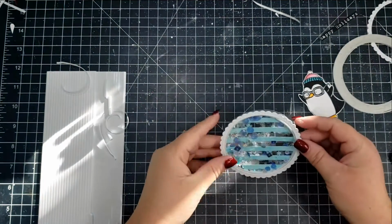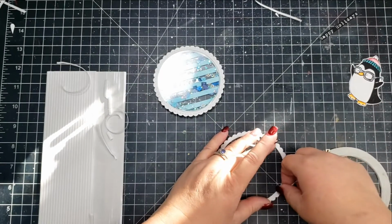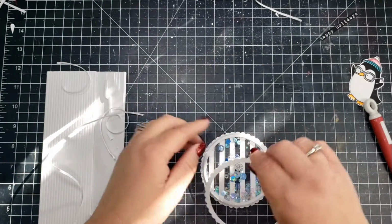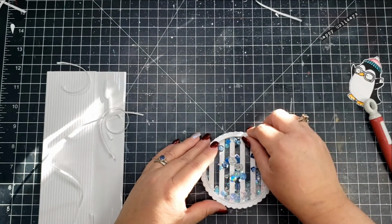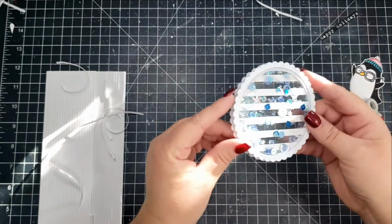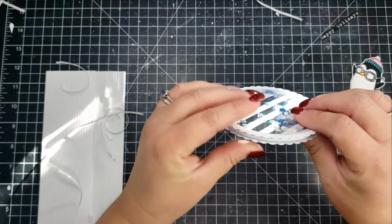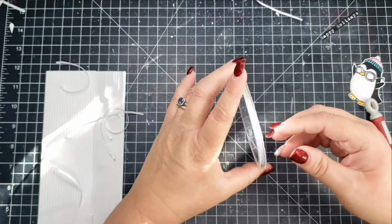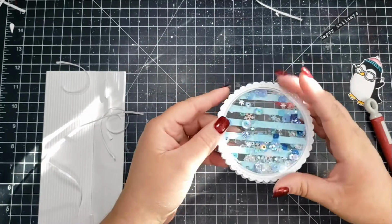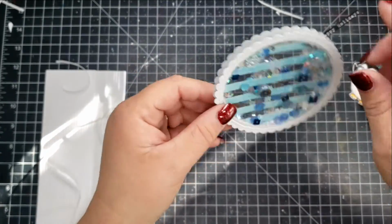I adhered this using some really thin double-sided adhesive. And I'll go ahead and adhere that piece to the back of the shaker. I didn't leave any room to put a hole punch or really a string or anything, so I'm not really sure what I am going to do with this. I think I could still use it as a tag, I would just have to add something to it. Or I can just put it in the tree, not with a string, and have it just sit in the tree by one of the lights so the light can shine through it.